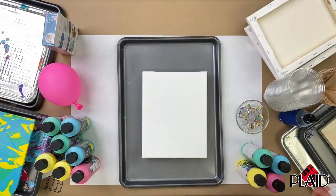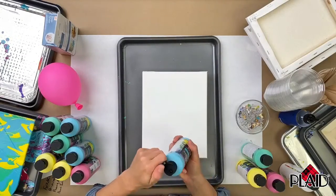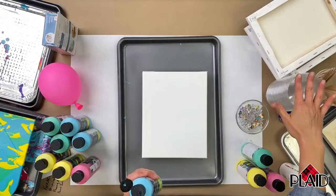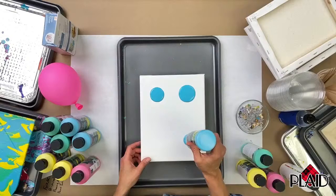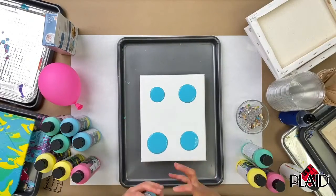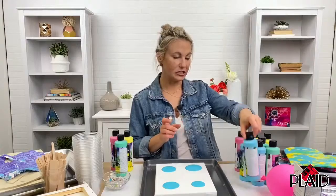I'm going to start with aqua. Give it a little shake — you can also roll it so there are no bubbles. These caps are great because you can pour straight from the bottle. So you can use plastic cups to make custom colors, or pour straight from the bottle. I'm going to pour four circles on here. The consistency is different from our typical FolkArt — pre-mix pouring paint is thinner because it has pouring medium already in it. You need that so it is fluid and moves around your canvas.